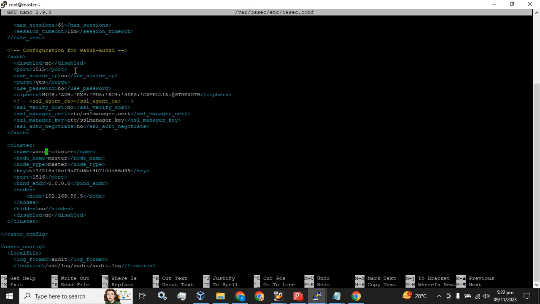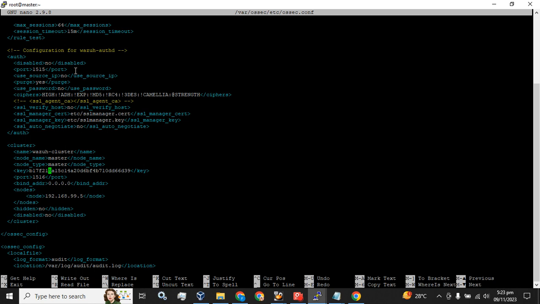In both node configurations, what you have to do is what I am telling you again: name of your cluster, name of the node on which you are configuring this setting. I am on the master node, that's why I put master.